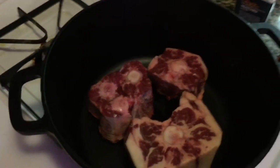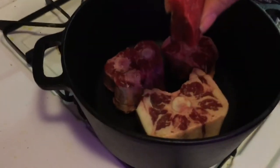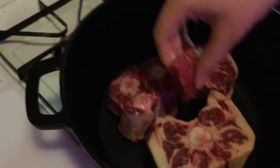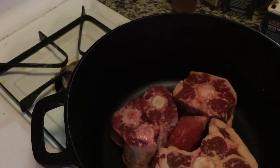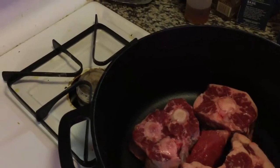And now Jordan's going to be putting the other meat in there. What part of this was this? You know what? I don't think it's specifically said, because I was looking for good meats for stew, like chuck and some other cuts, but all it said was beef for stew, so I don't think it even specified what kind it is, so maybe it's a chuck.